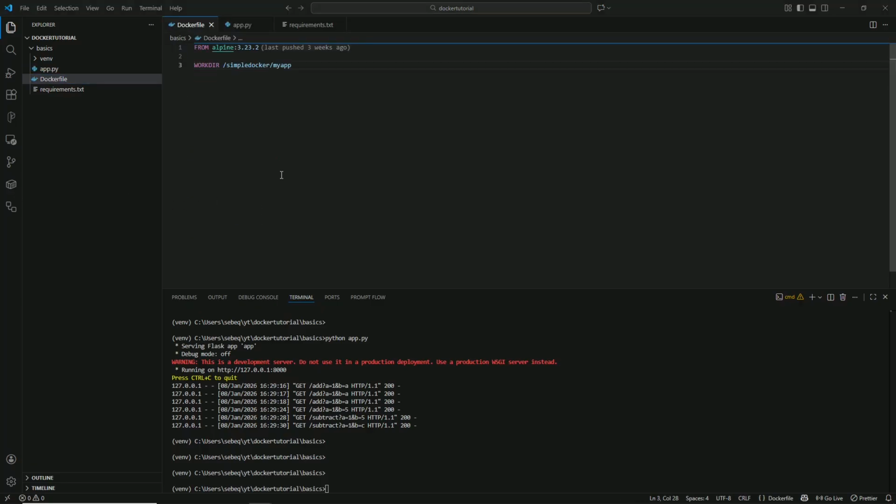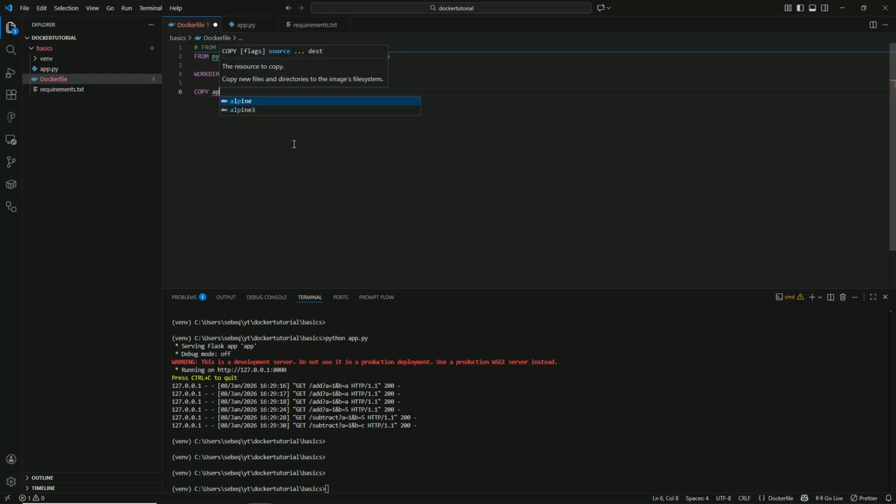Well, first we must have Python installed. Fortunately, we don't need to run any apt-get commands or some other weird stuff. We can just change the base image. So instead of this base Alpine image, I'm going to use a Python image with the new 3.14 version. It's like this. You can find those images on the Docker Hub. Now we need to copy the app.py file to our working directory.